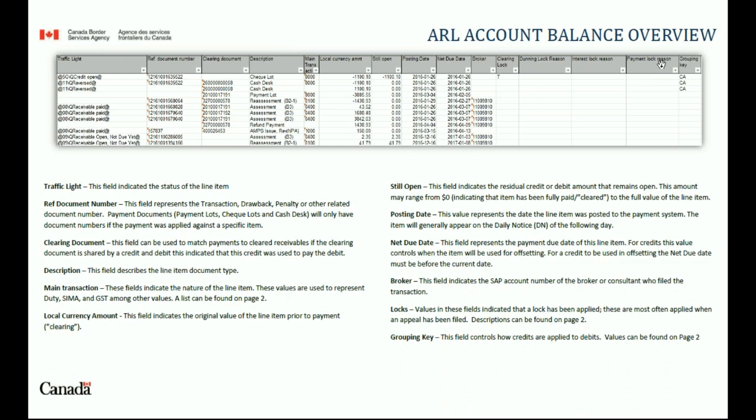Finally, the payment lock reason, which sounds like the initial clearing lock reason, is a little bit confusing, but it references outgoing payments from the CBSA to importers. This payment lock will prevent a check from being dispersed. Generally, we expect to see values in this column if a check was issued and the check was returned to us because the address was incorrect, somebody had done a return to sender, or the party had simply been confused and felt that the check should have been delivered to them and they returned it to the CBSA/Public Works.